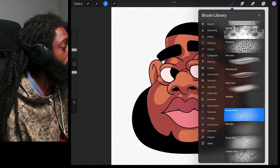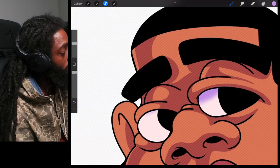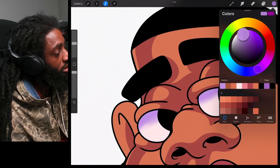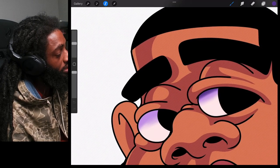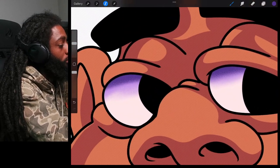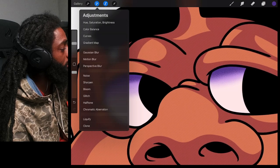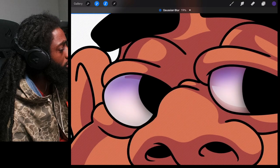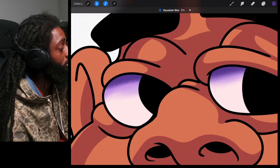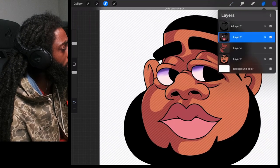Come over to the Noise brush — I like to use this noise brush — and you can see how it's not letting me go outside my lines. It's keeping us inside the borders. Let me make my brush a little darker so we can get a better little fade. Now if I want to blur this and make it look a little smoother, we can go to effects — the magic wand — and go to Gaussian Blur, and slide it up a little bit. I messed up — I didn't put that shadow on its own layer, so we're going to go back out of that and hit backspace.